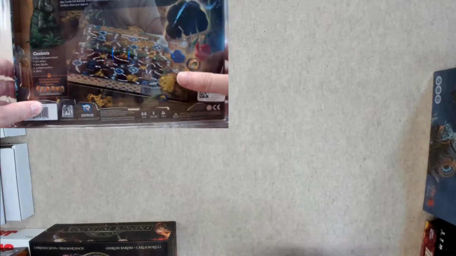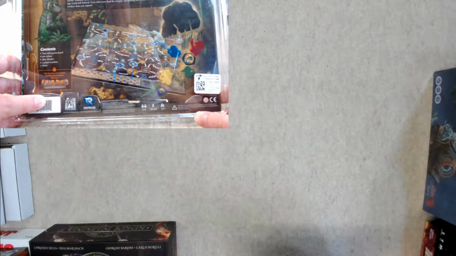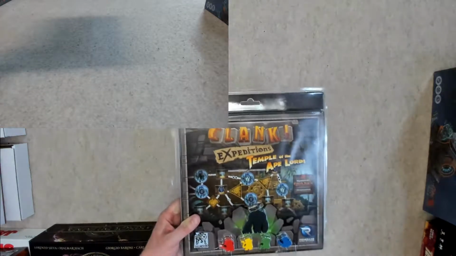There are definitely rooms that are oddly shaped here, pentagonal and triangular rooms, as well as ice caverns. Haven't seen those since the base game, so that's kind of nice. But that's Expeditions Temple of the Ape Lords.